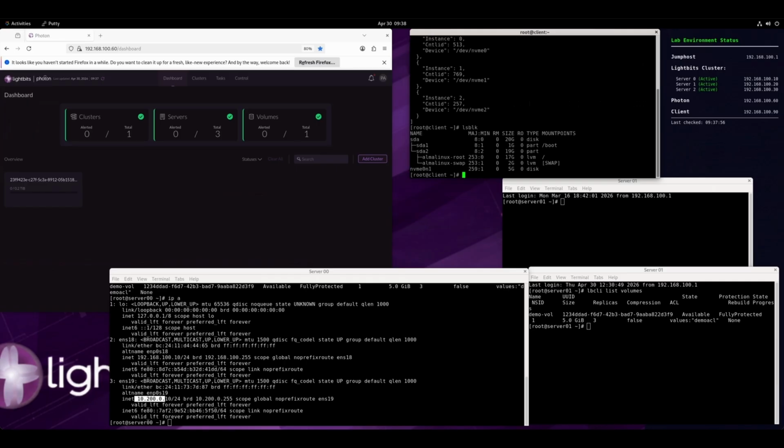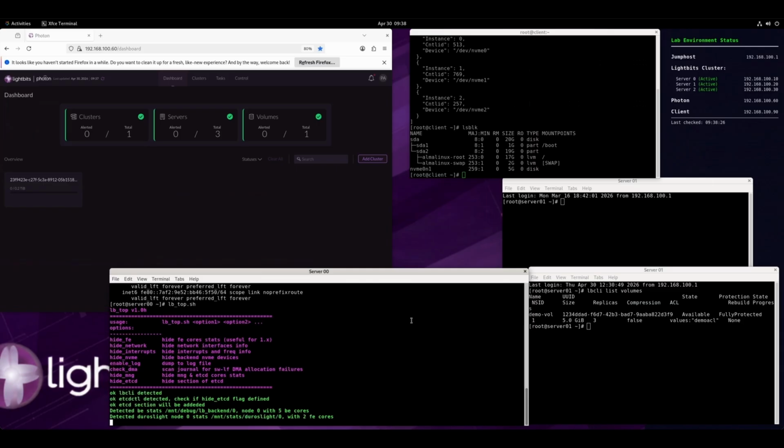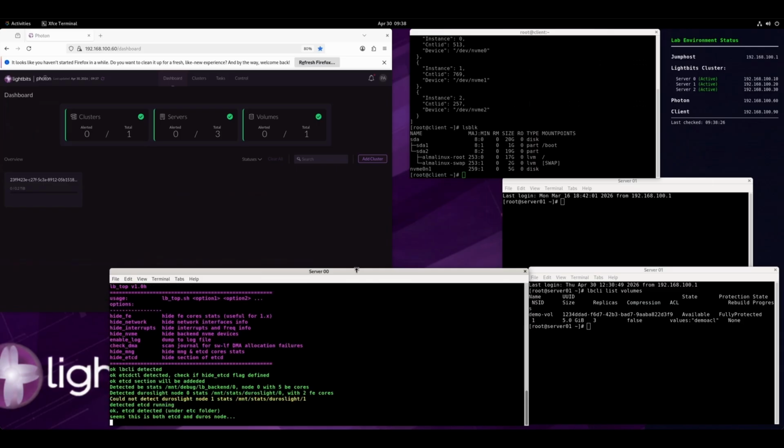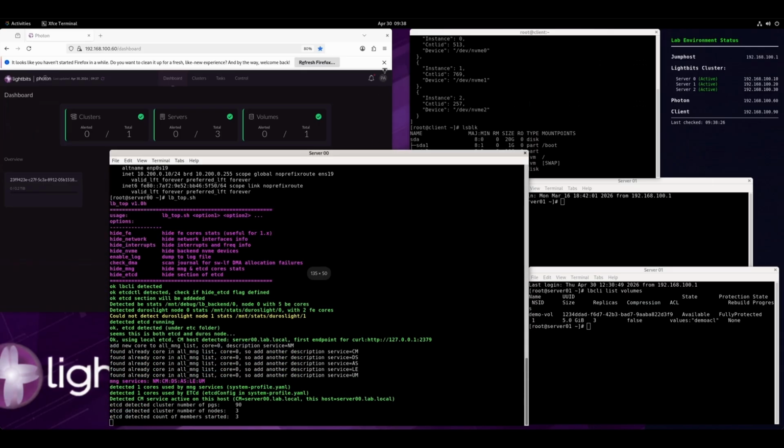When we check the block devices on the client again, we will find a new device, NVMe 0N1. This remote volume is connected to our cluster but appears as a local device to the application. Lightbits includes its own monitoring tool, LBTOP. We will run it on one of the storage machines to view all running processes, as well as the traffic for the local drives on that specific machine.